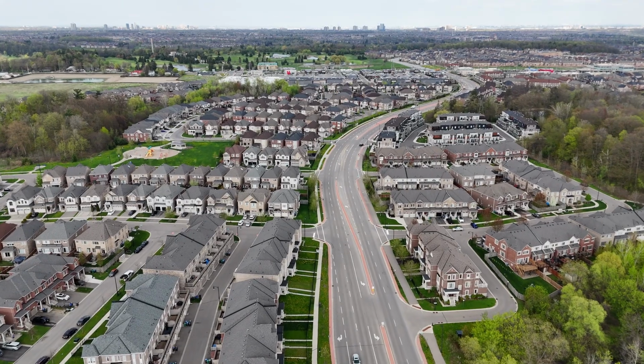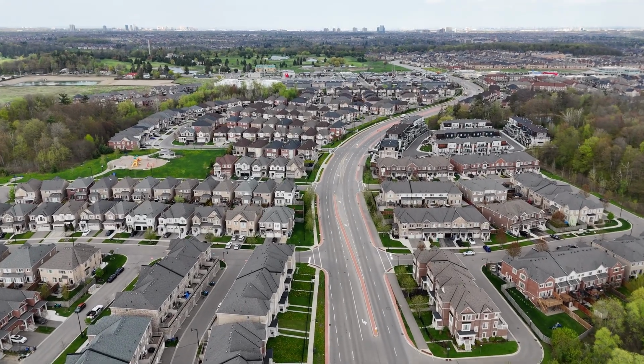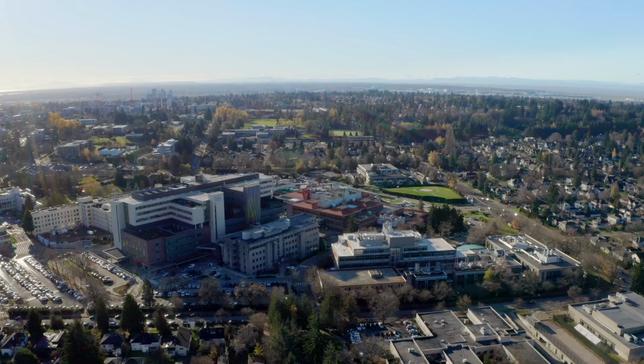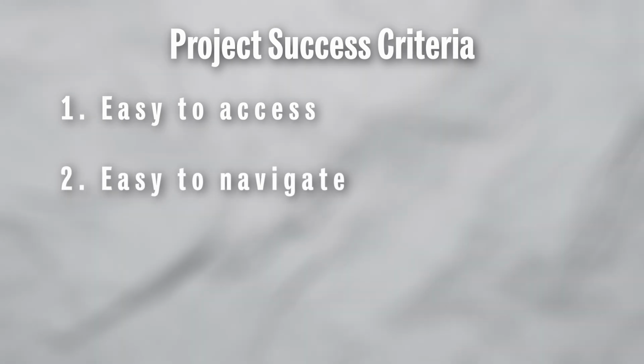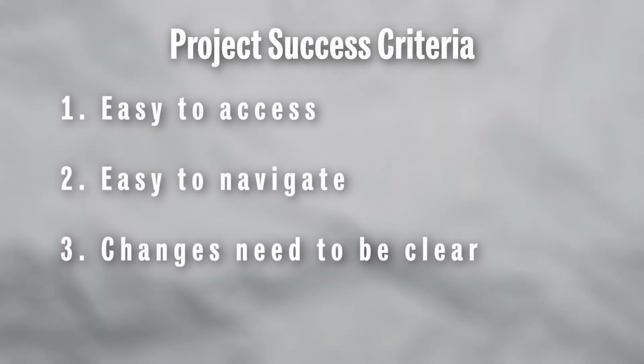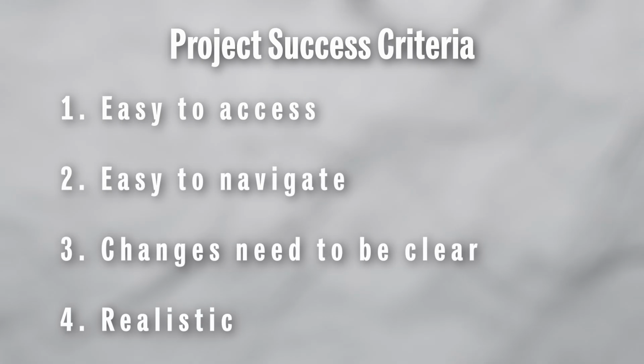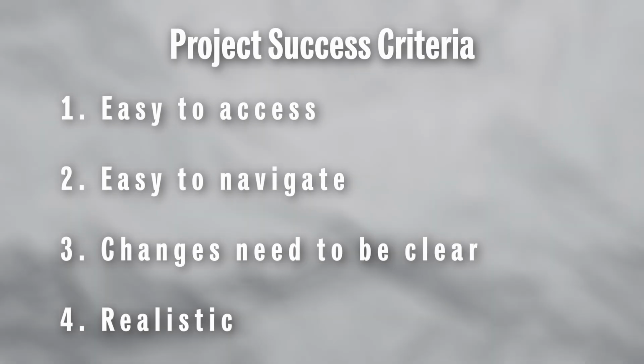Many early discussions centered around which neighborhoods are good candidates for gentle densification and how more public services would need to be created to accommodate more population. Given the time and budget constraints, the first prototype was designed to accomplish a few critical things. It had to be easy to access, easy to navigate, the housing changes needed to be easy to perceive, and it had to be realistic enough that the user could envision these changes in their own life.